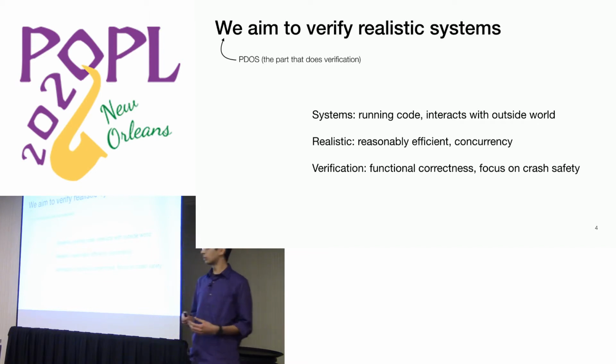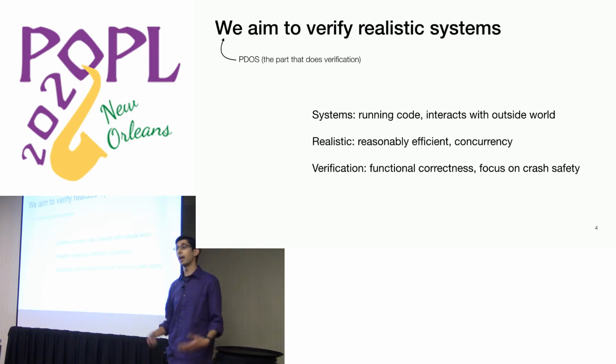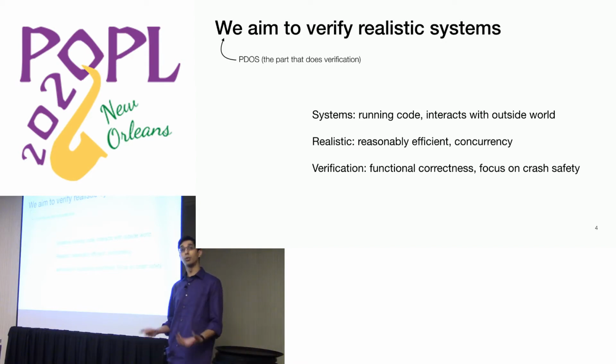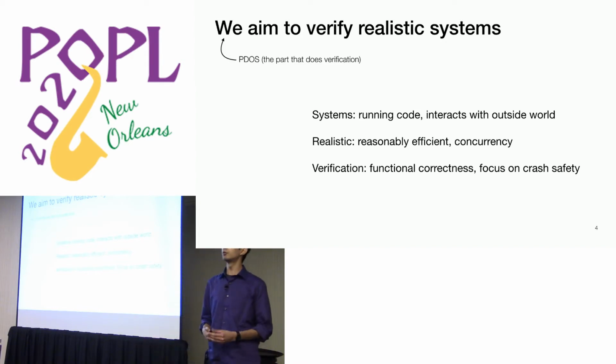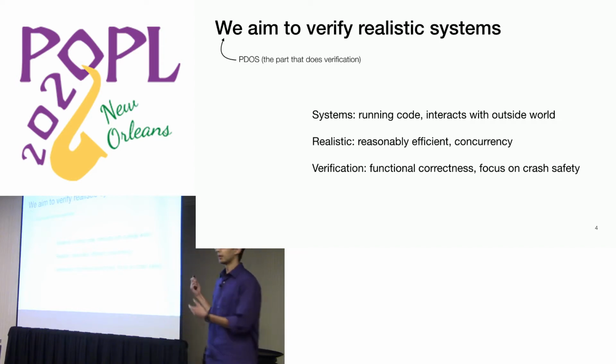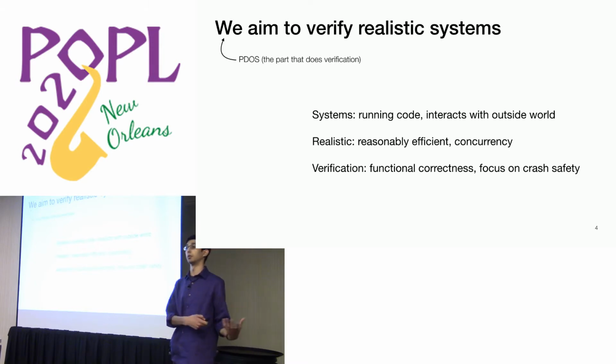And lately, realistic has also meant concurrency. When we say verification, we generally verify full functional correctness, but we have an extra focus on crash safety. So we develop a lot of storage systems, and we prove that they store your data safely, even if your computer crashes at any time. The reason I mention this is that this need for crash safety research means that we need a lot of flexibility when actually doing the verification. We're also developing new verification tools.